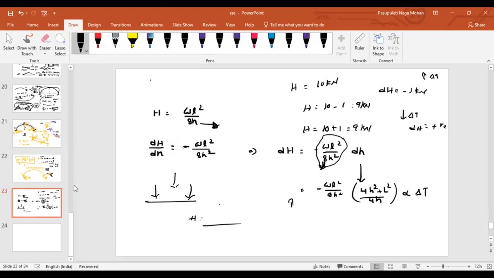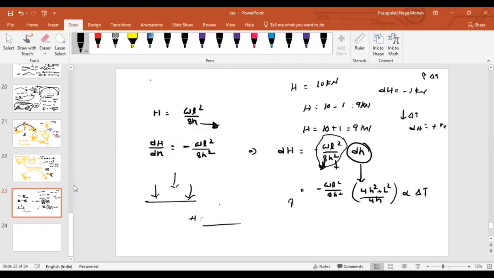If we cannot simplify this, then we cannot express this in the form of an equation. So always try to remember the standard cases, and that is more than enough. Even if they don't give you the UDL loading, you find out the horizontal thrust based on the given loading, then substitute the value here and multiply by the dH. That's it.